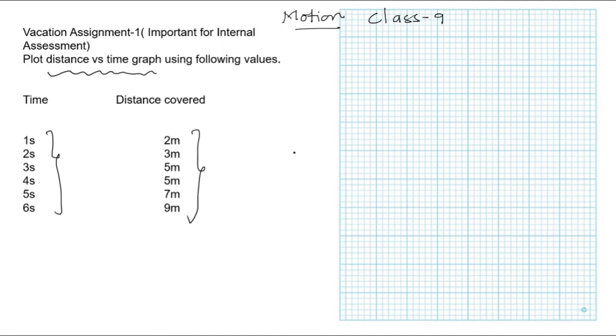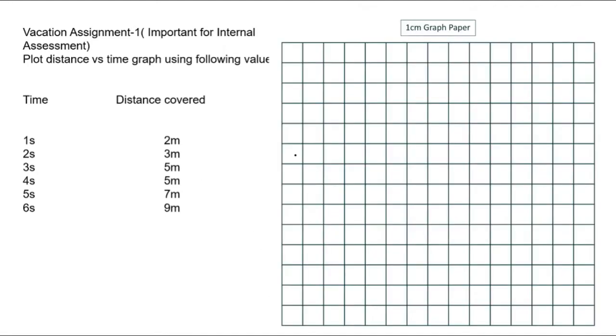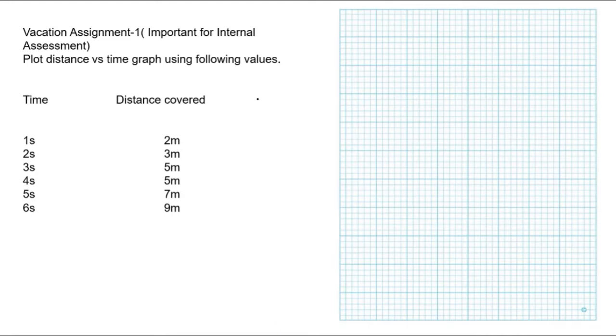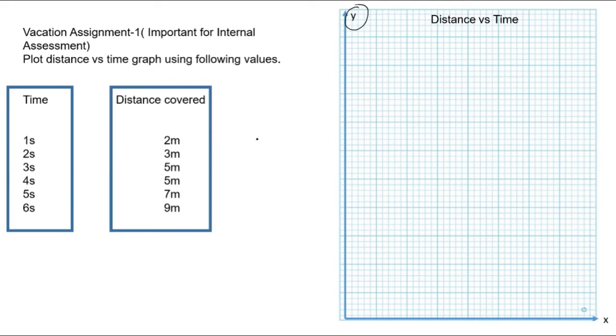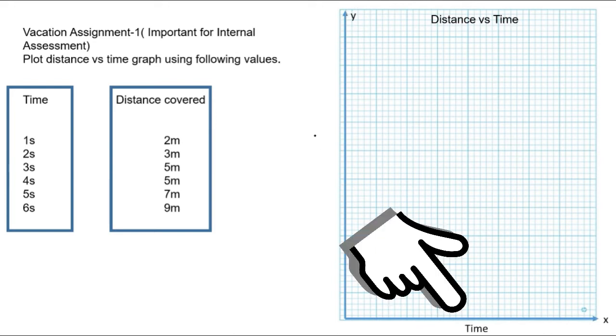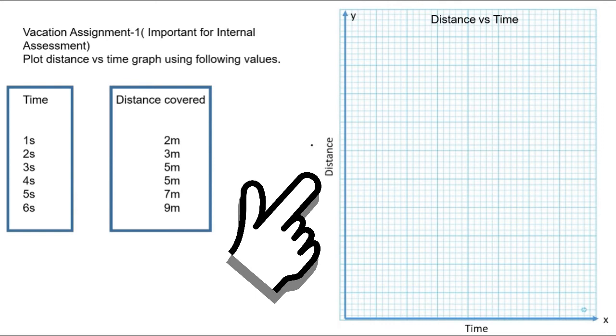We were asked to draw it either on graph paper or on any ordinary paper where you can draw your own units. But here we shall discuss how we need to draw. Of course, it is easy and you all have studied a distance versus time graph on graph paper in the lower classes. Remember, we were given two values, time as well as distance. The question which comes into our mind is which one of these is on the x-axis and which physical quantity should be on the y-axis. Please remember, write which is the x-axis and which is the y-axis. Time is drawn on the x-axis, and the y-axis will carry distance.